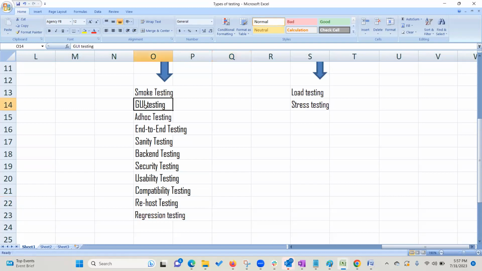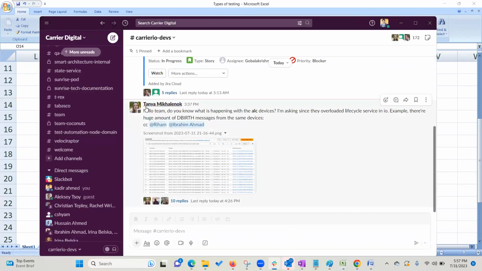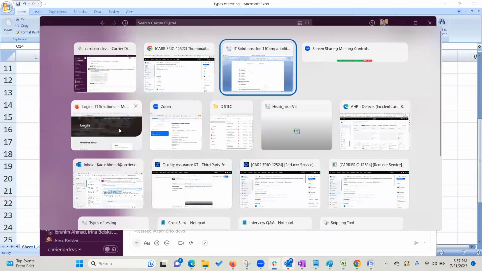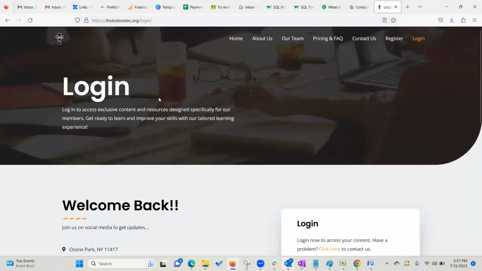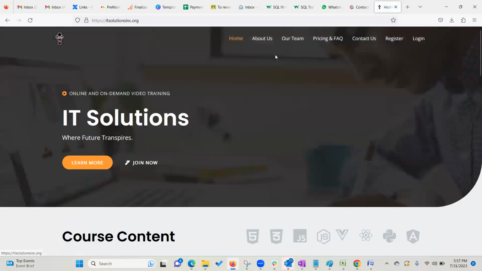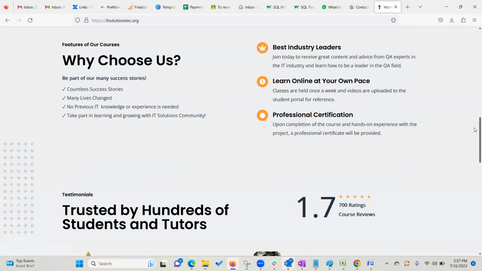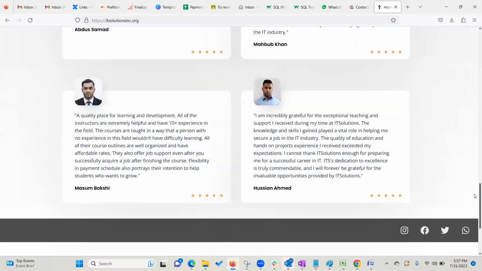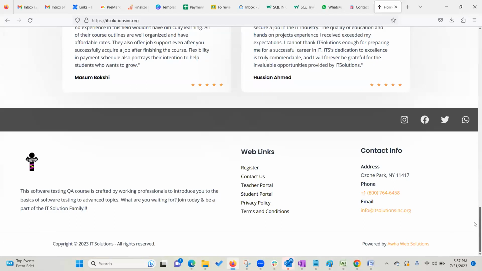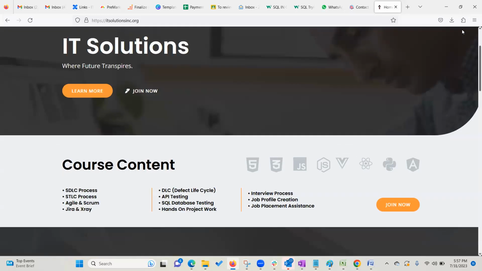GUI is graphical user interface. This is basically the look and feel of the application. So this is UI, user interface. This is where, as a user, you're interacting with this application and seeing its look and feel, to see how it looks, how it feels, whether there are any visible issues, images or layout, things like this, navigation wise.